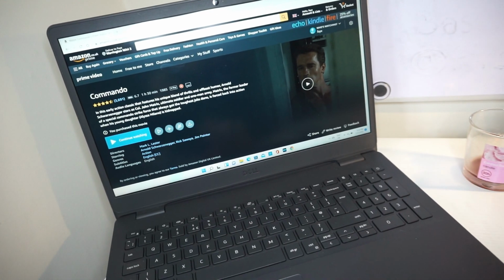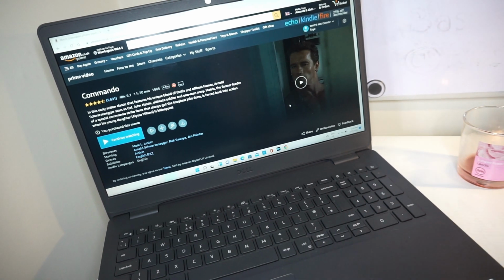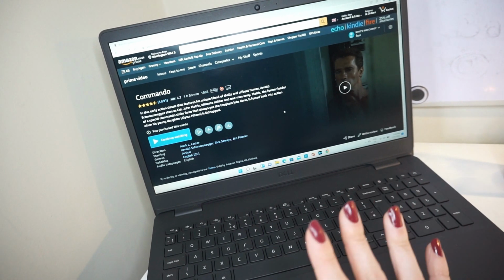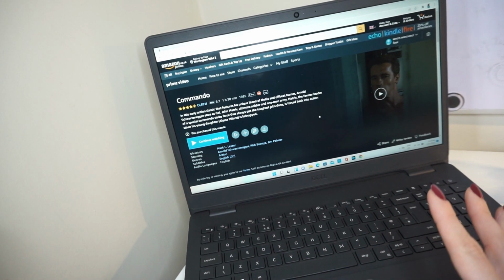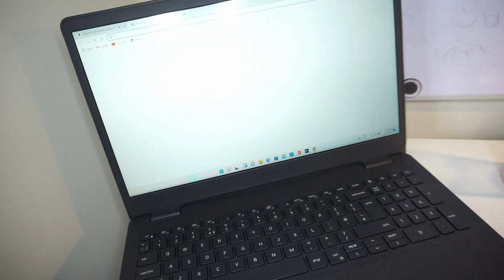And finally, as a setup, I've mentioned this before, I know a lot of people like to listen to music as they study, which is absolutely fine. If you like to listen to music, put music on, but I actually find that distracts me. So what I tend to find is if I put a film on that I know word for word, then there's background noise going on, but it's not enough to take my concentration away because I already know the film. So I'm just gonna put that on and open a new tab.